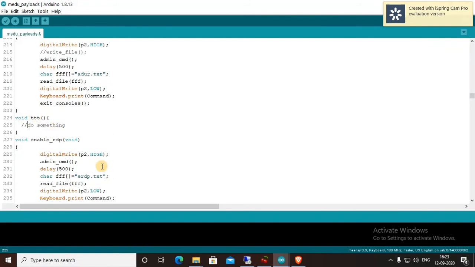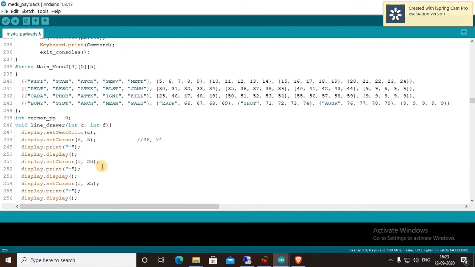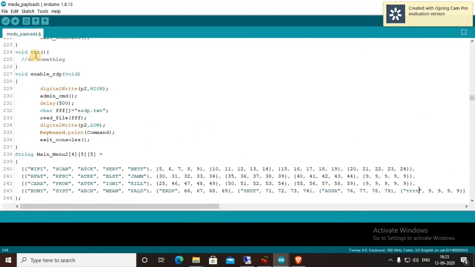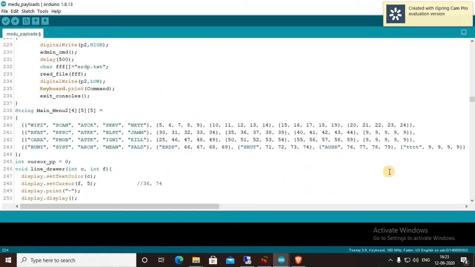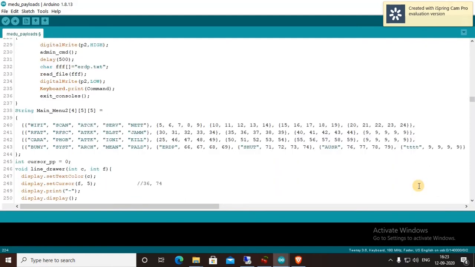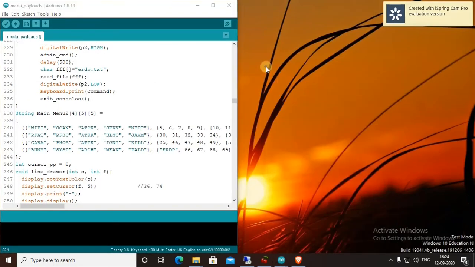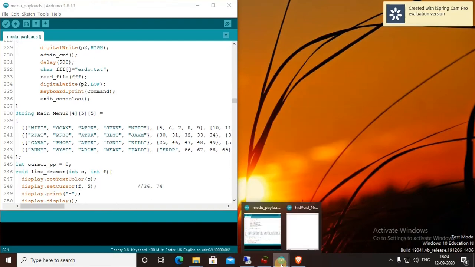So we have the function name, and we need to give it a name in the menu which can be used to call the function. Let's call it TTT, and whenever we go to the location TTT, the function TTT should be called. But how will we get the location, or how will we put the function at the exact location which TTT maps to? For that I have created a print command in the code that will help you get that. So let's open up the serial console.